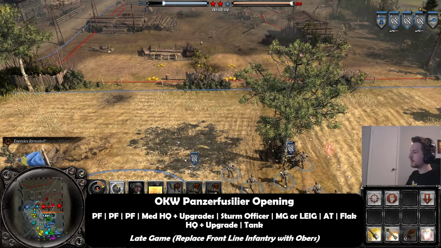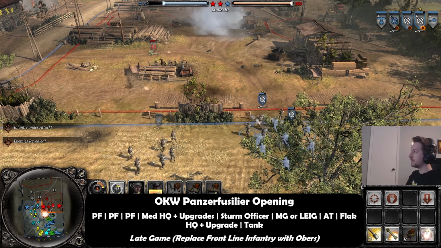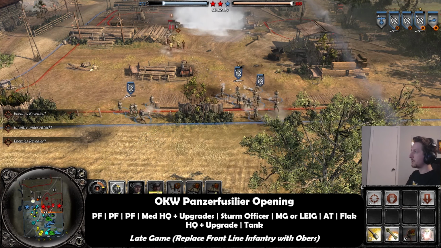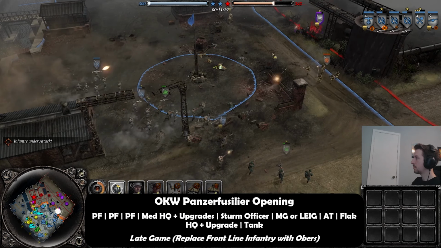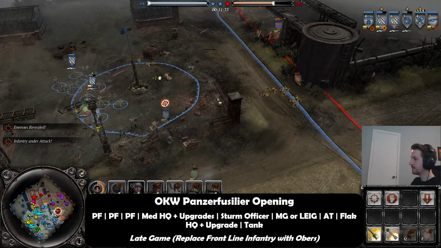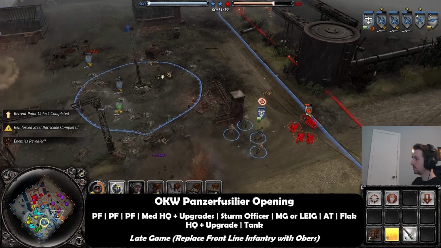The next thing you want to get is the Sturm Officer, but note that the Sturm Officer is trapped behind a 2 CP lock. If you are unable to get it, then I would recommend moving on to the next recommendations, which are the MG or the support gun. The MG for the OKW is a great suppression machine. Not really so good on damage, but it can suppress infantry like no other. This will allow your Panzer Fusiliers and, don't forget your Sturm, to quickly shred the enemy.